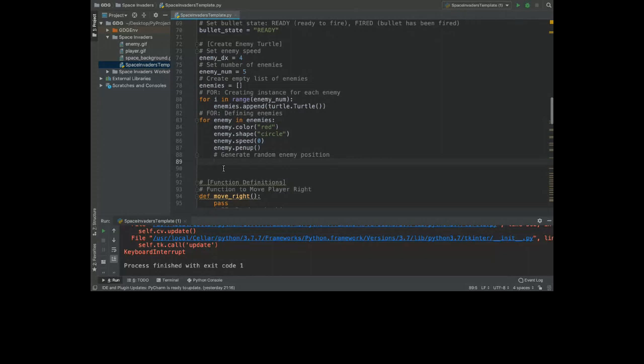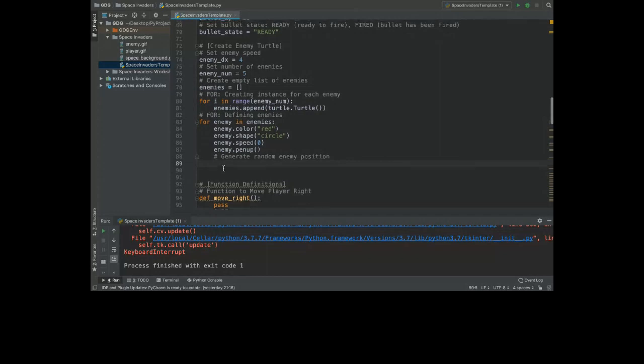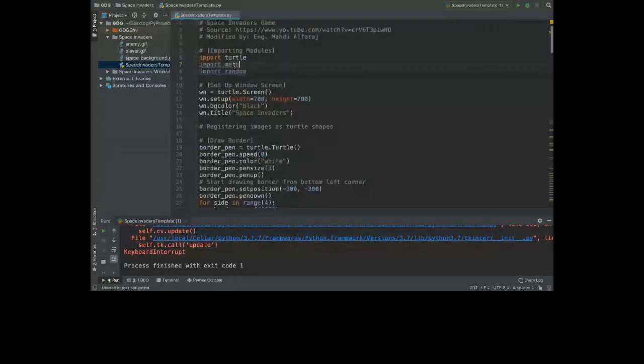To do that, we will use the random module, which we import from the beginning. If we scroll up, we have import random. It is grayed out and underlined, meaning that we have not used it yet in the code, but it will change to colors when we use it in this command.